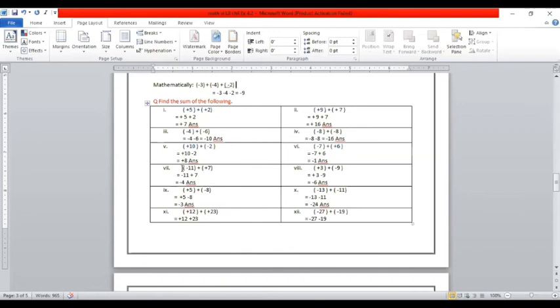Dear students, here 7 number sum started and we have the bracket started -11, bracket over, plus second bracket started +6. And after multiplication with the plus into minus, answer will be -11. And here plus and a plus, answer will be plus 7. Remove plus 7 from the minus 11 because minus 11 is the big number. Our result will be minus 4 because the big number is in a negative sign.